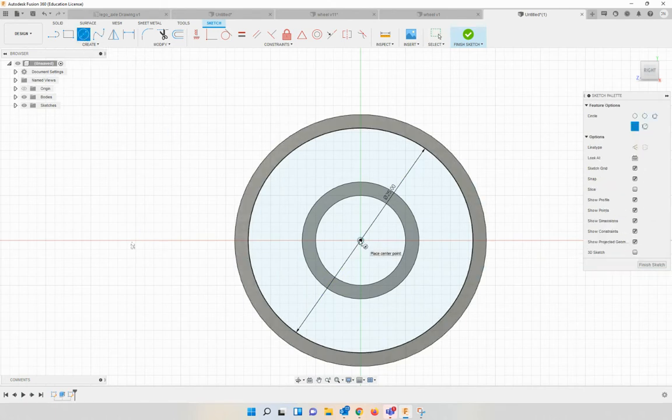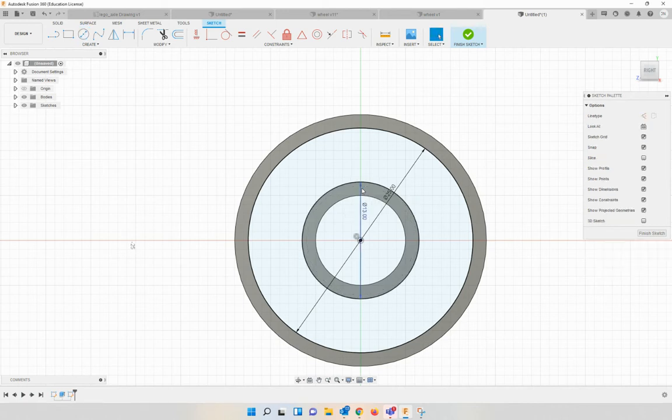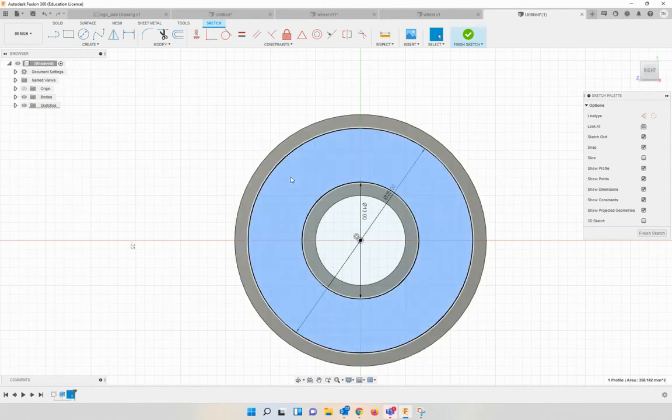Second circle, 13 millimeters. So I essentially just created two circles on the edges of what I already created again. But this gives me an enclosed shape here, and that is the shape I'm going to extrude next. So let's finish sketch.